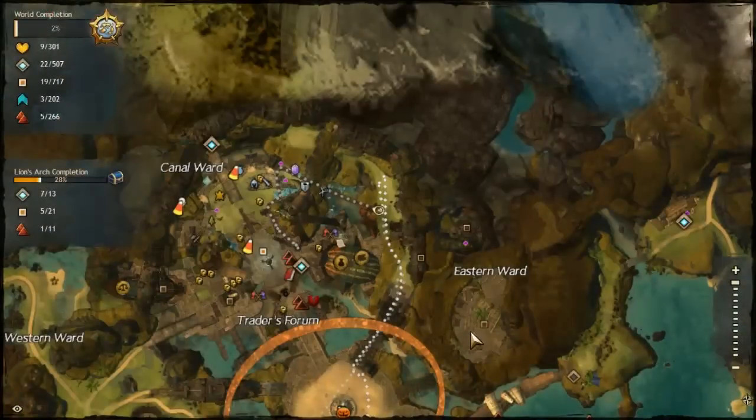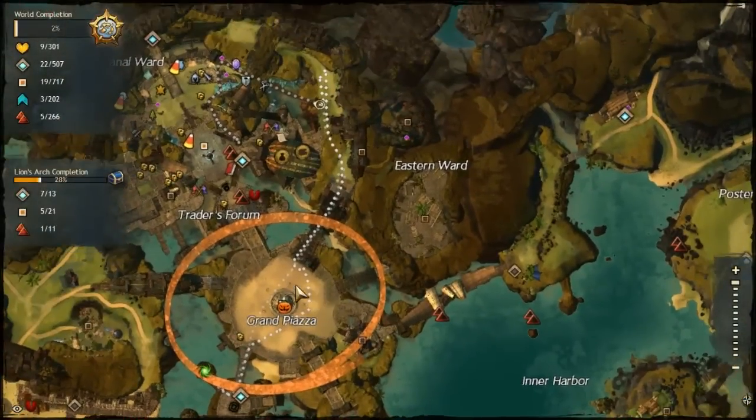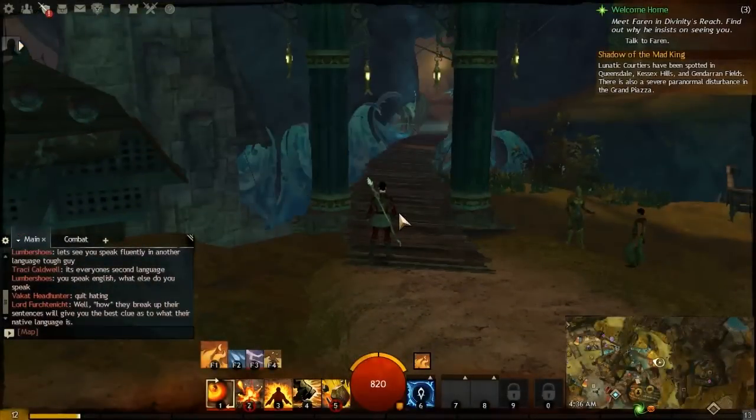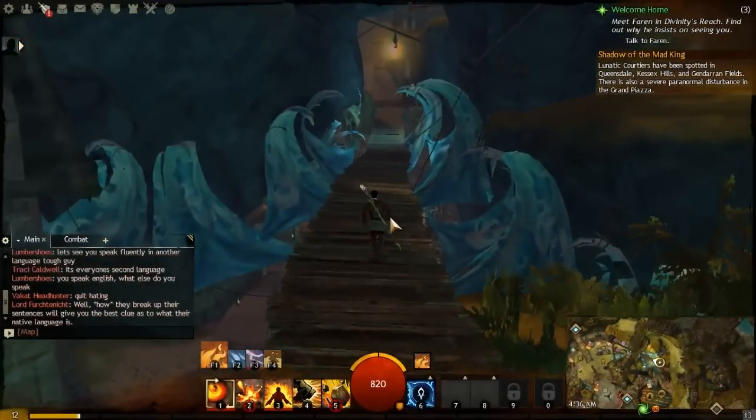If you don't know how to get there, all you have to do is from the Grand Piazza, just head northeast of this bridge right here, and then head north, and then it's just a little bit to the west, and that's it. That's all you have to do to get there. Pretty simple. Okay? So we're going to continue along the way up this bridge.